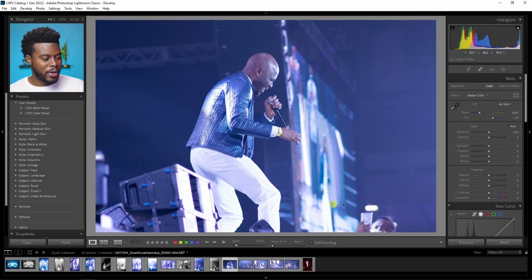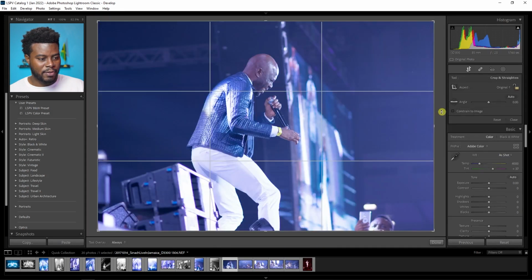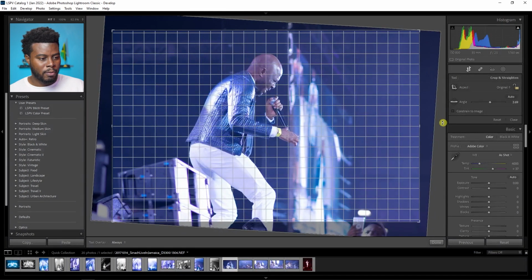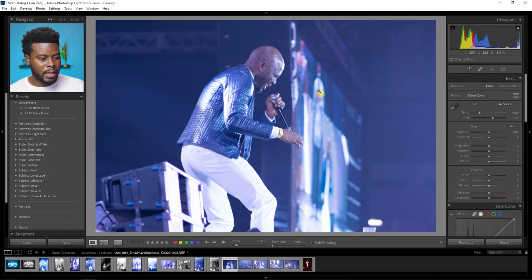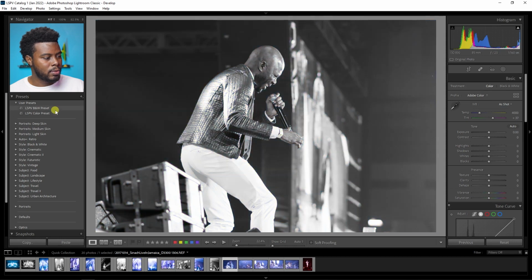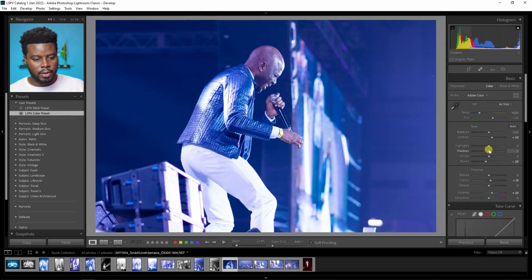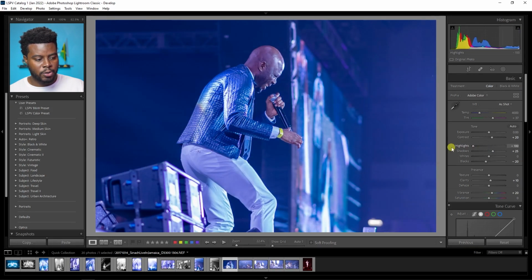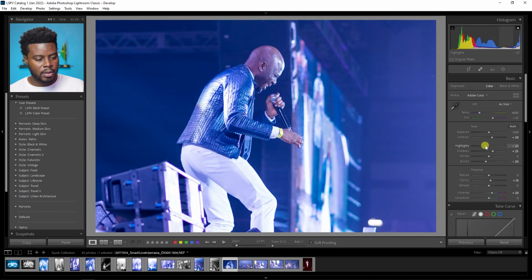All right, this smiling one here, let me just shift the angle first and foremost by using R, my crop overlay tool. See that now the screen in the background is much straighter. And then let's do color. Lift the shadows, save the highlights. Well, not that much because you see the pants is now looking gray. Let's just save the highlights a little bit. Blacks a little bit.